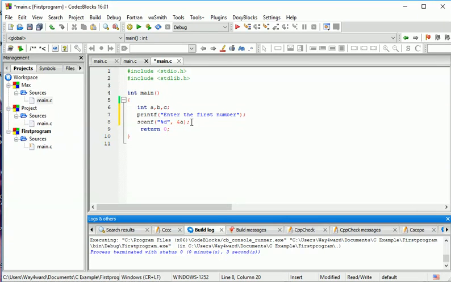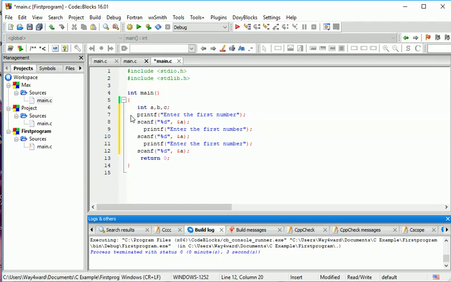So we can now accept an input for a here. I'm going to copy this twice more. This is going to be enter the second number, and then enter the third number, then b, and then c. So we have successfully accepted three numbers.